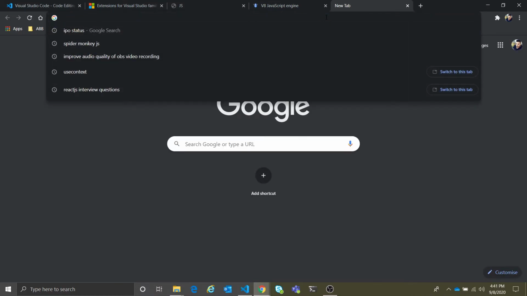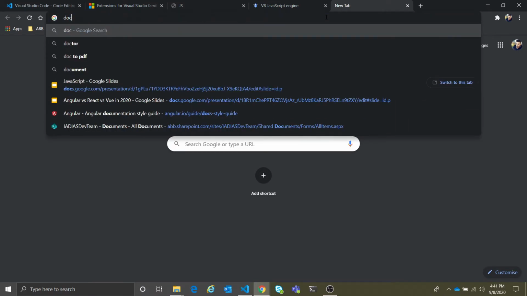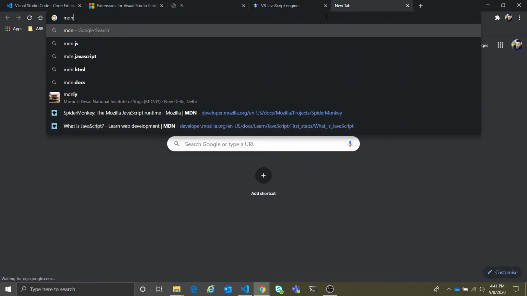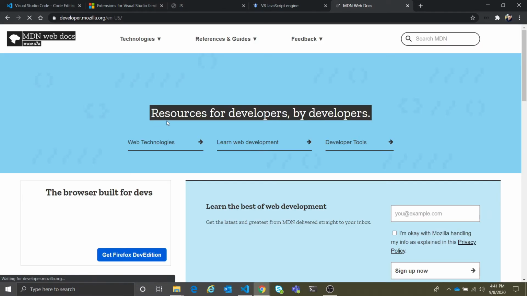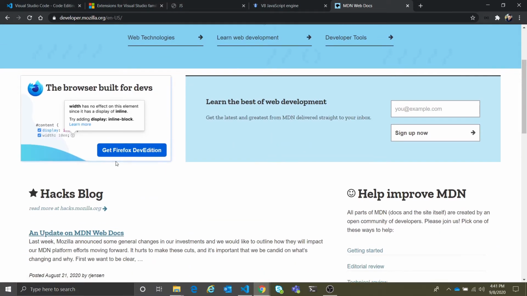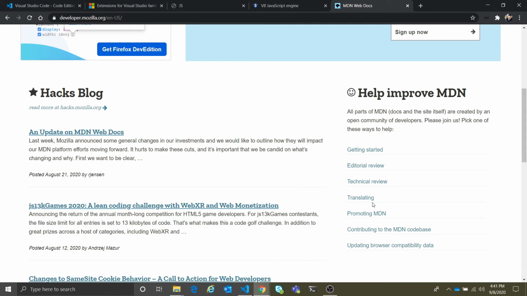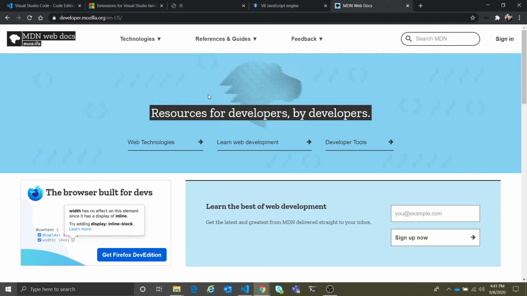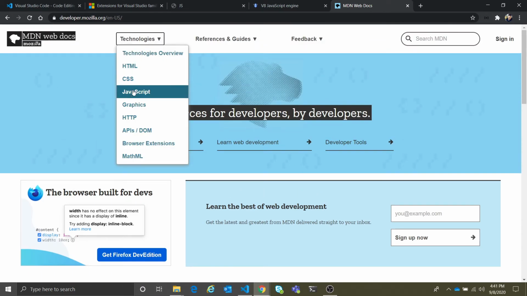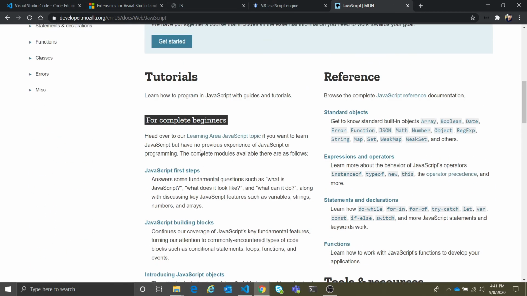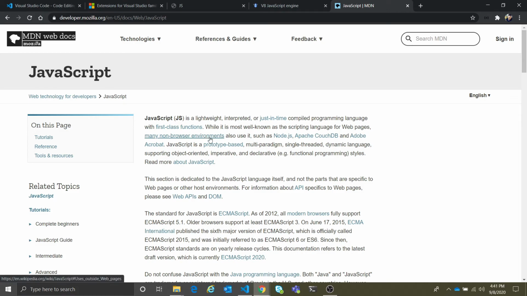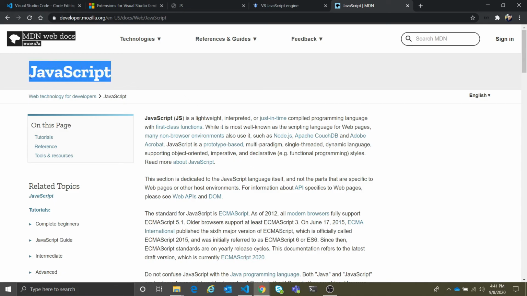And to learn more about JavaScript, there is the MDN website. You can just search MDN in Google and you will find the MDN web docs. So you can go to the JavaScript section directly. I'll show you here, JavaScript. So this is their documentation, and this is really a good, or the best, document out there for learning JavaScript.